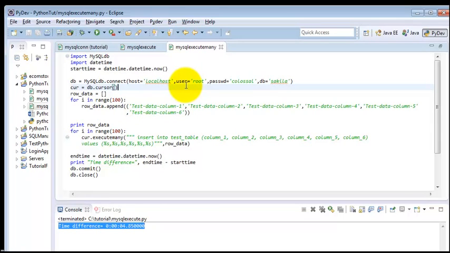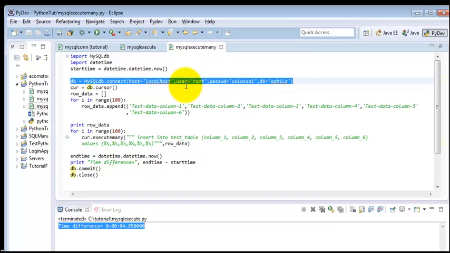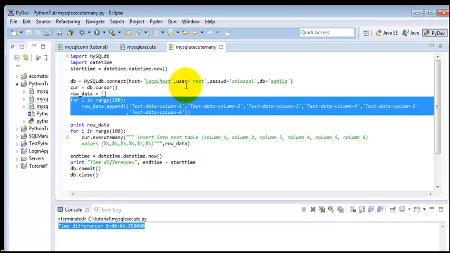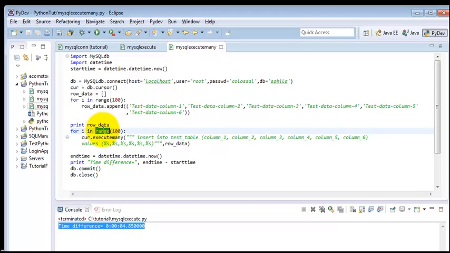In execute many, what I did was the same thing. First I got the SQL connection object, then I created a cursor, then I created a row data, a list called row data, which will have 100 rows at a point in time, and then I created a for loop that will be executed 100 times to insert the row data.